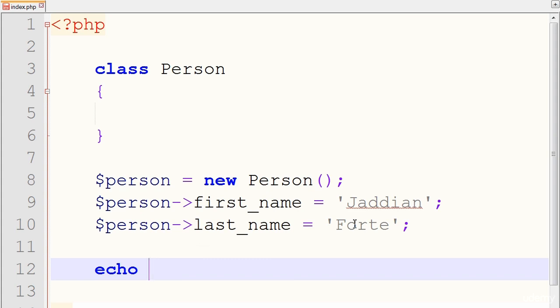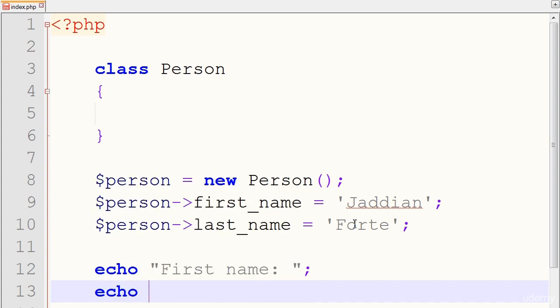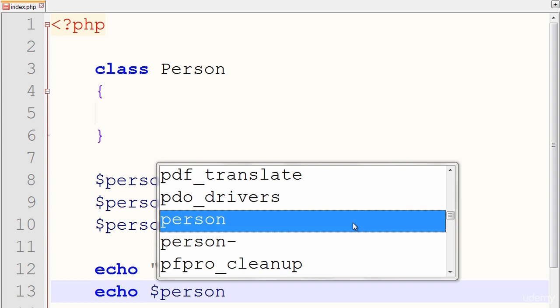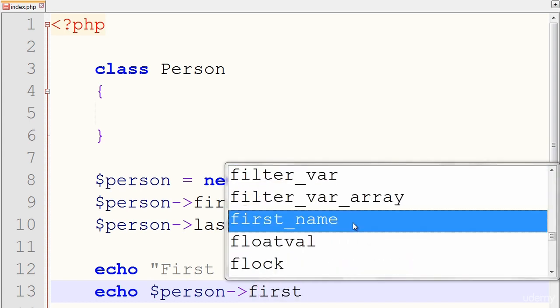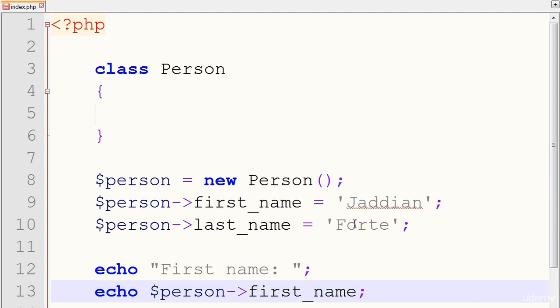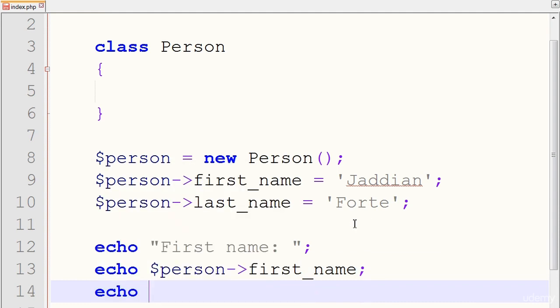Let's just say first name, echo, object name, followed by our arrow operator, our first name, which is our attribute, and then I'll give it a break tag from our HTML.